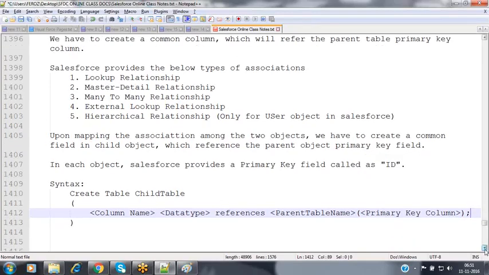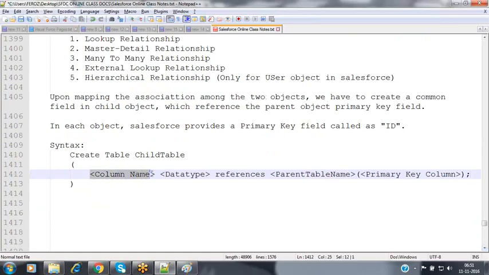Whenever you are creating a common column in the child table in normal databases, while creating the child table, we have to specify that reference column. That is the column that you want to add as a common column inside the child table, what is the data type, and the references. Whenever you are storing data inside this particular column, which table should it reference? So specify that parent table name. In that parent table, there are many columns, so which column should it reference? For that, it identifies this syntax. Here we are specifying the primary key column.